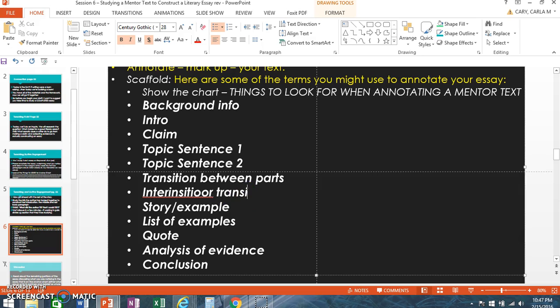That's supposed to say transition. There we go. Interior transition, looking at how Yuko did those specific things like a story example, list of examples, analysis of evidence.